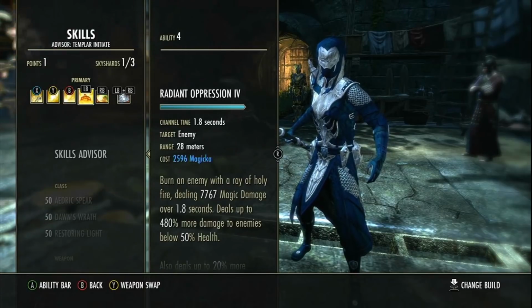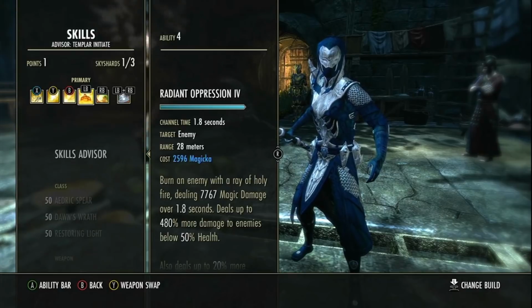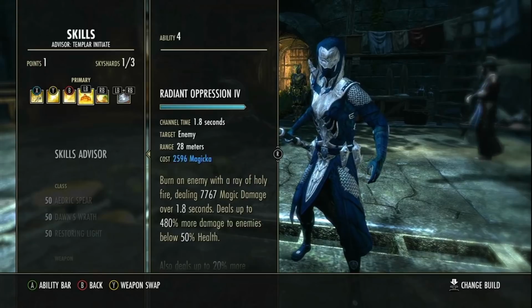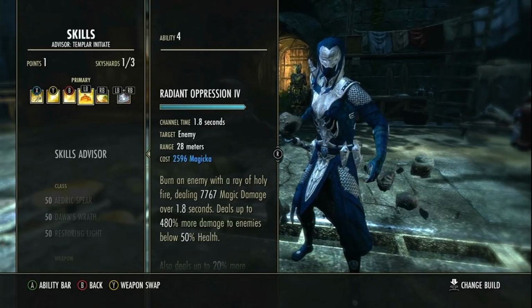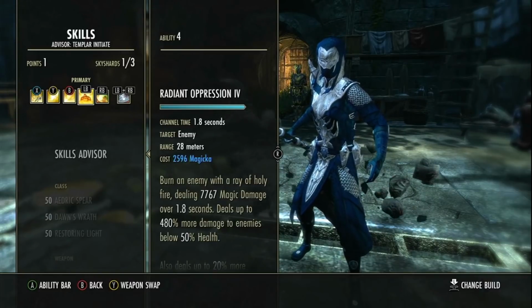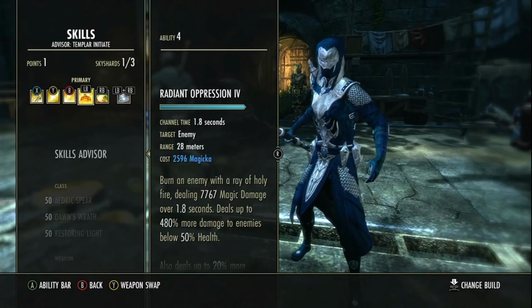I don't use this a ton, but I use it sometimes. Dodge rolling people that are just slowly getting out of range. It's really nice to just quick zap them and take care of it. It's a very situational skill. I mean, if you're in a large group, you just put Radiant on somebody and somebody else does damage and they die. When you're solo and you're trying to burst people, there's some people that have really high healing. You're better off just sticking with sweeps and sweeping their face off.